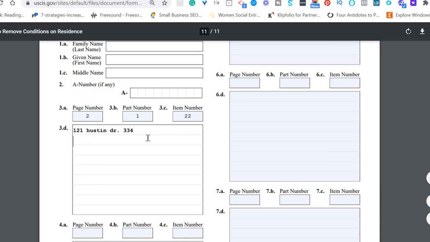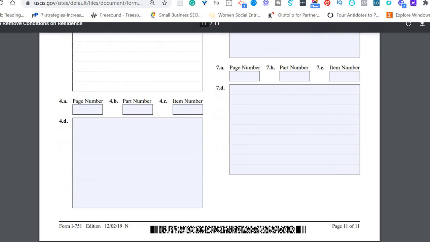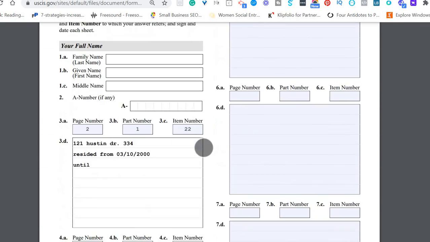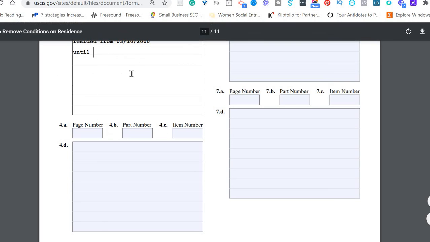And you'll put here the time, let's say resided from, and then the time that you resided at this address until, okay, and then you put the date here until when you resided there. And you also need to sign and date this page, the last page.